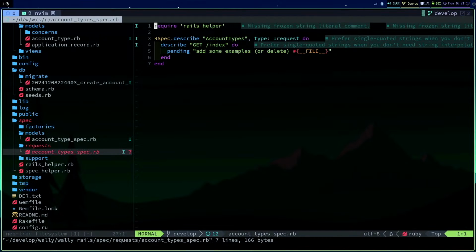But the idea here is testing the controller itself, not as a request spec, but just the controller itself. So the kind of test we write is not a black box but a white box test, right?